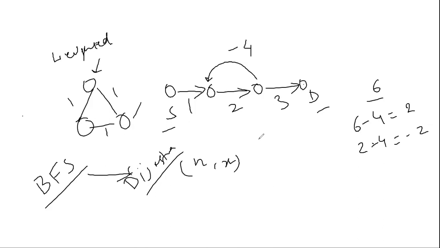If I reach here directly from here, I know I will pay a price of one, because every edge has equal weight. Nobody carries more weight. It's like our voting system: whether you are a PhD or you have no knowledge, your vote is equal. Whether that is right or not, that's a different thing.